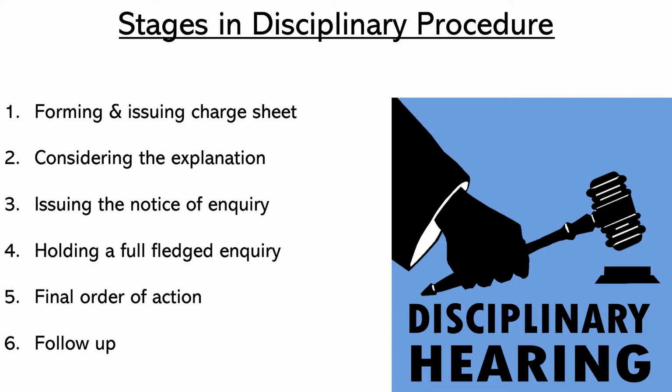Now, the next step is issuing the notice of inquiry. This means that if the management is not satisfied with the explanation, it is decided that an inquiry is to be conducted, and for that a notice of inquiry is to be issued to the employee. After that, an inquiry officer will be appointed, somebody who should have knowledge of law related things, or maybe an outside expert will be appointed for all kinds of domestic internal inquiries. So that is the next stage.